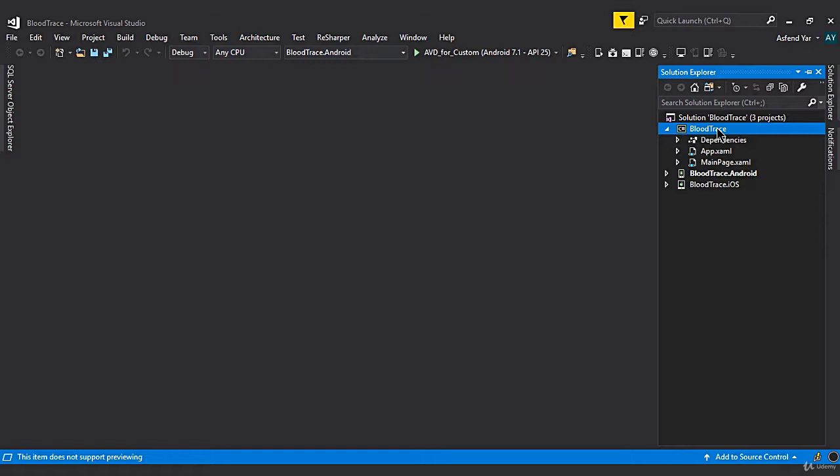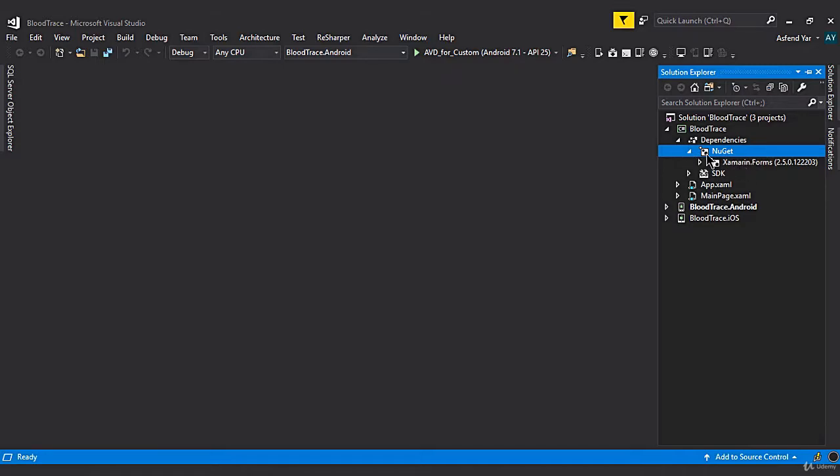Well, the first thing is dependencies. What that means is if you want to install any plugin or library in your project, then the plugin or a library or any DLL file will go into this dependencies section. If we expand this further, then you will see that we have two other options. The one is NuGet and the second is SDK. The NuGet is used to hold all the references of plugin and libraries that we will install in near future. And this SDK is used to hold the .NET Standard library reference.